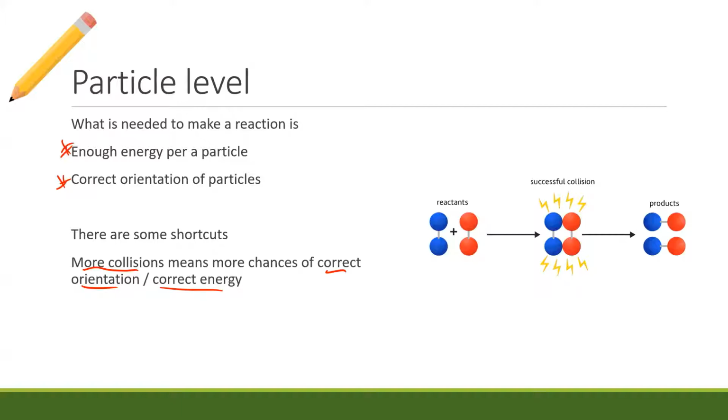In other words, if you play the lottery once, you probably won't win. If you buy 1 million lottery tickets, you probably win something. If you want to try and get a basketball into a basketball hoop, if you throw it once, you probably won't get it in. If you throw it 100 times, you probably get it in at least once. So that's the main thing.